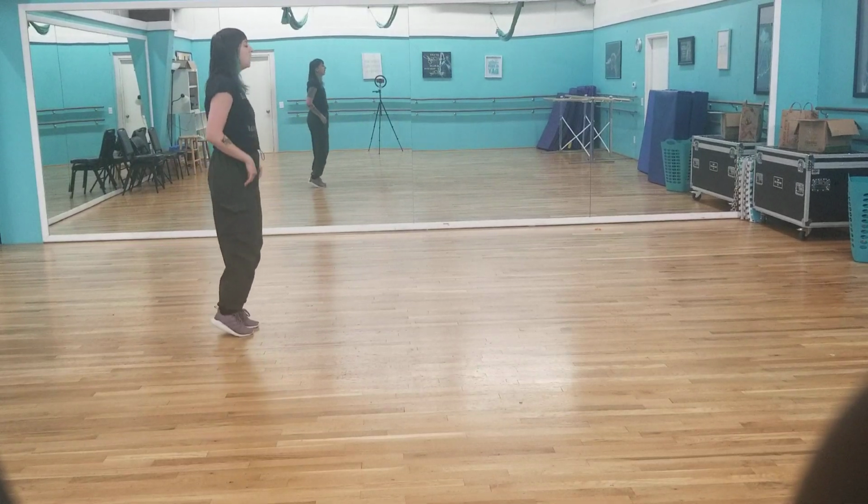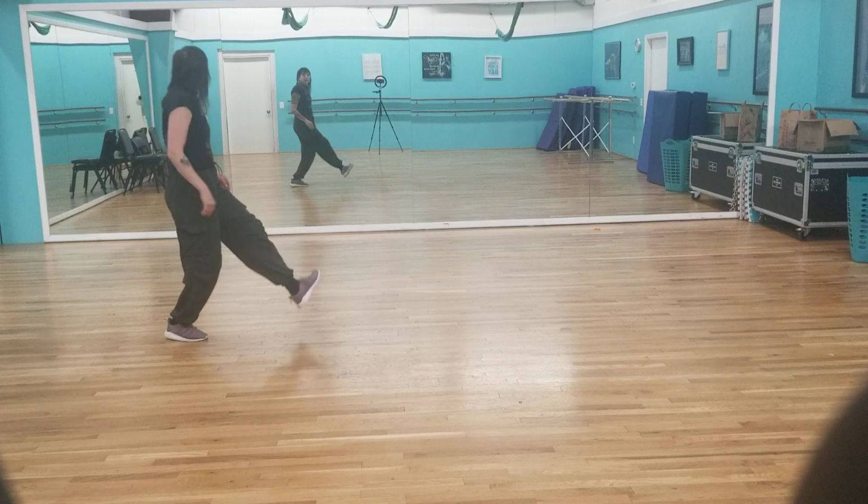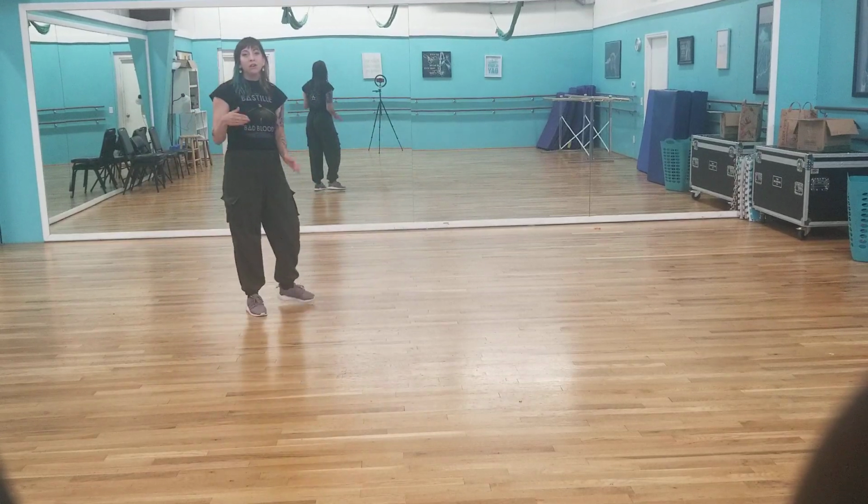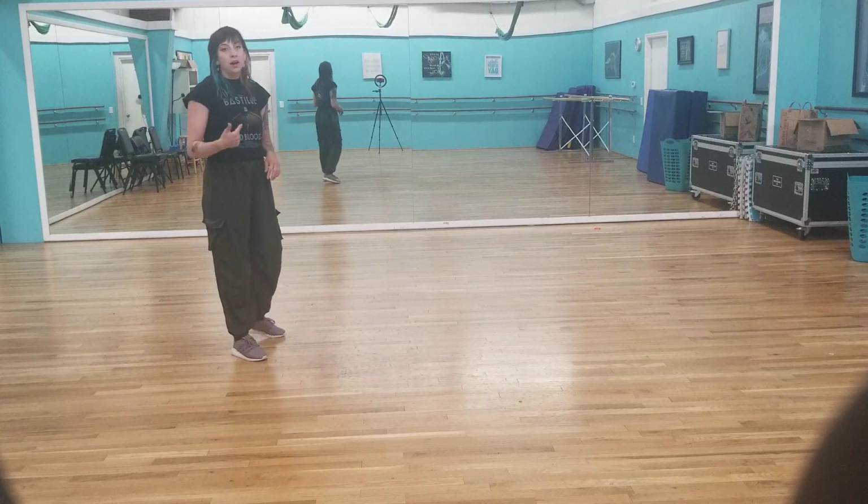As the music's going crazy, we changed it from the fist throwing to two forced arch jumps, front, side, step back, kick, step, side, kick, step, up and over. So that same pattern as before, just the opposite way.